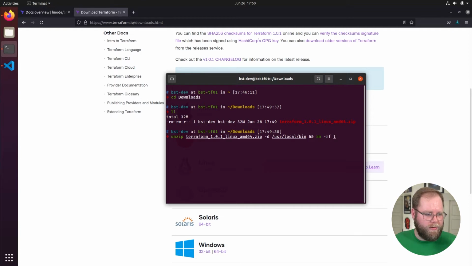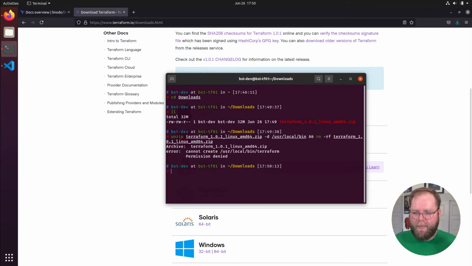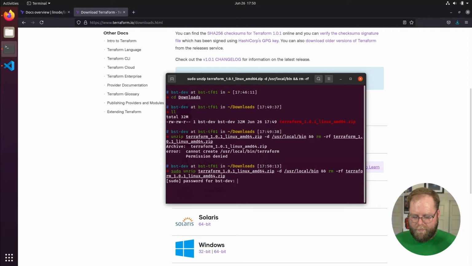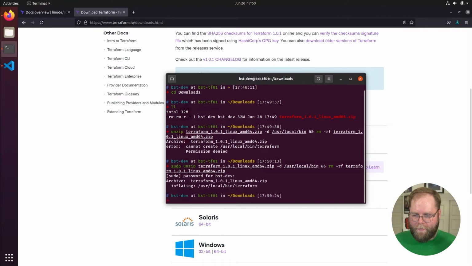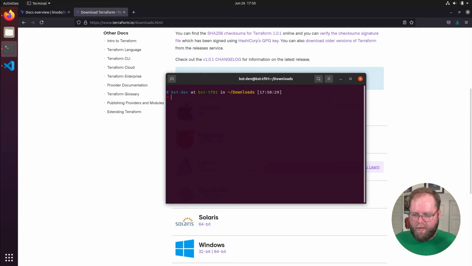So we'll say rm -rf and Terraform. Oh, I believe I need to do a sudo because I'm going into local bin. Great. So if you do an ll, it's no longer there.